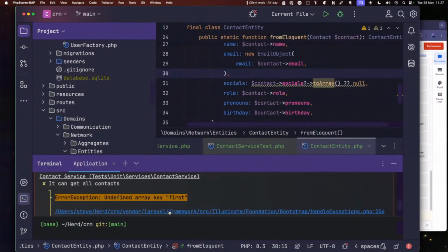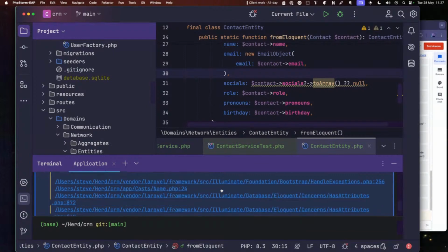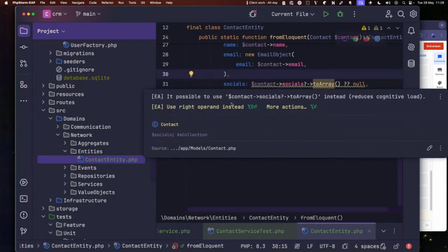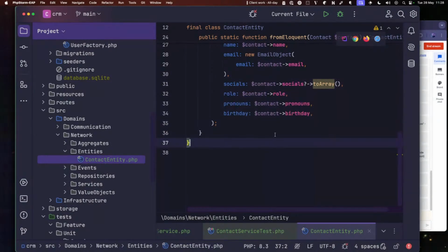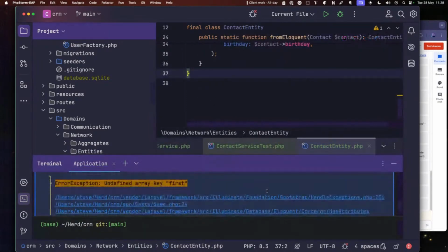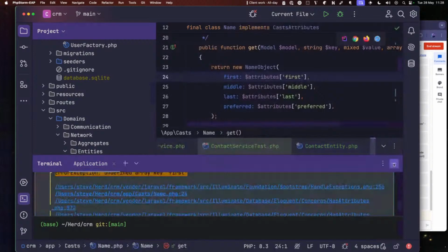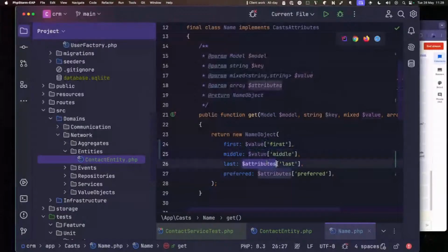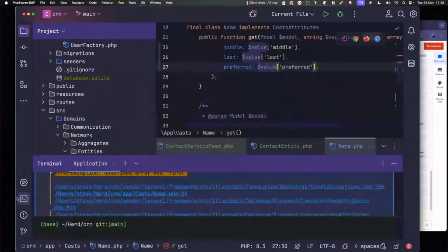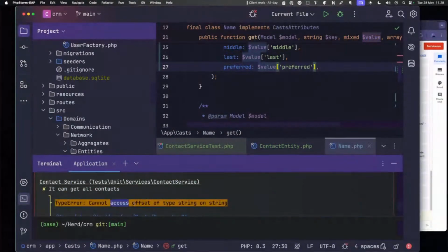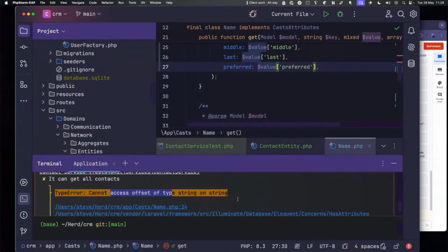And again, now undefined array key first. Where is that coming from? Array key first. That is coming from handle exception cast name, all the way up here. Okay, so this can actually be value, not attributes. So run that again. And now we are going to hit a cannot access offset type string on string.